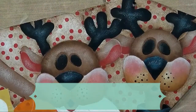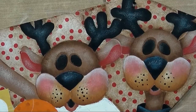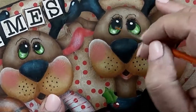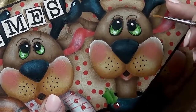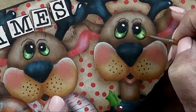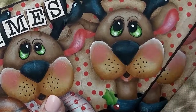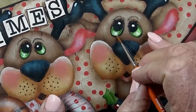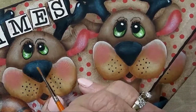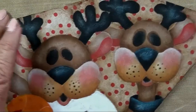All right, so I've got out my Irish Moss. And what I want to do is put the color in their eyes. And what I want you to see is I'm going to paint a little crescent shape stroke in the bottom of each eye with Irish Moss. Now if you see here closely, it's in the bottom of the eye, but it's not right against the bottom edge. I want to leave just a little rim of lamp black showing along the bottom of that eye. So don't let the word stroke scare you, because you don't have to do it all in one stroke.